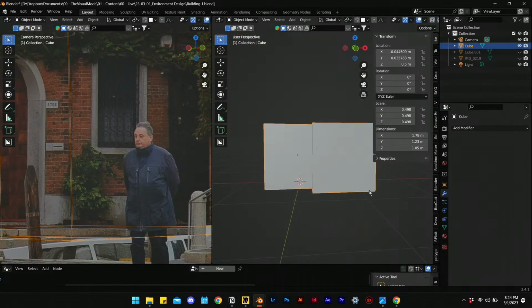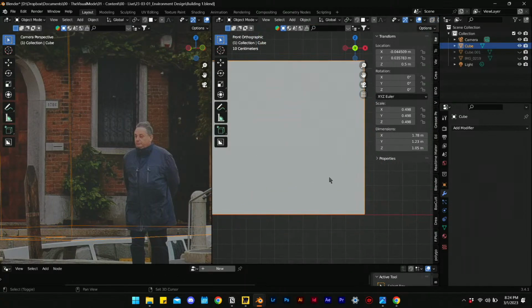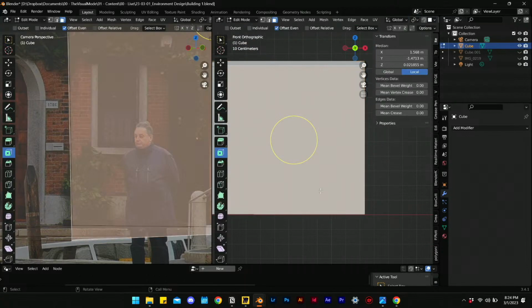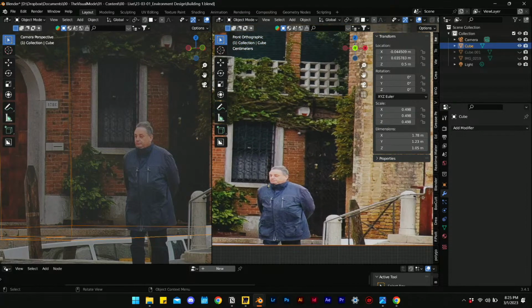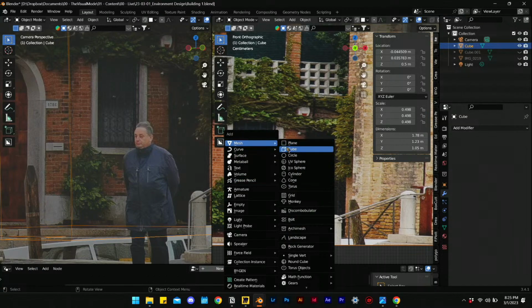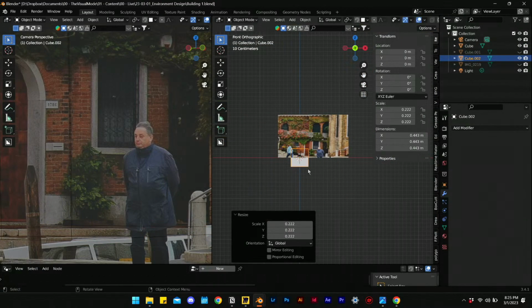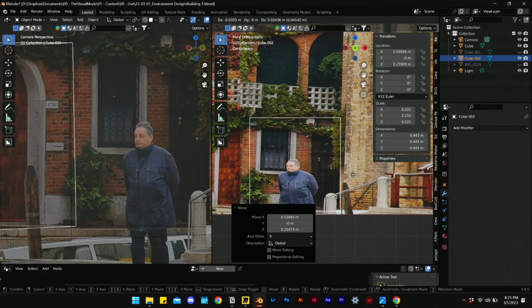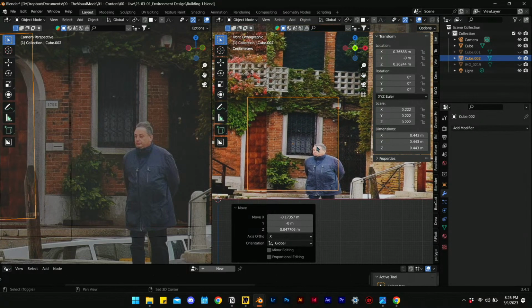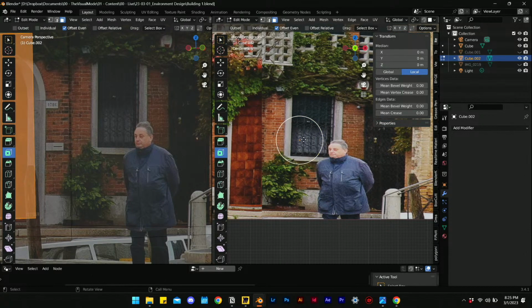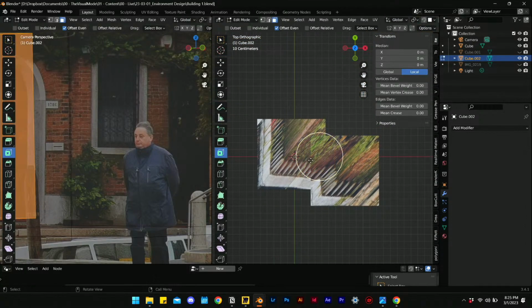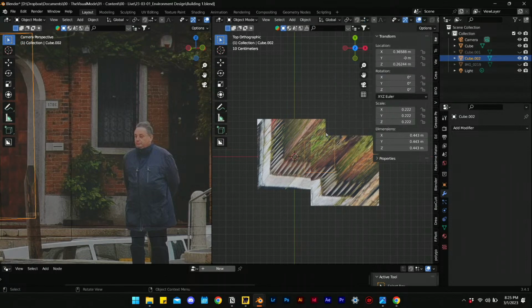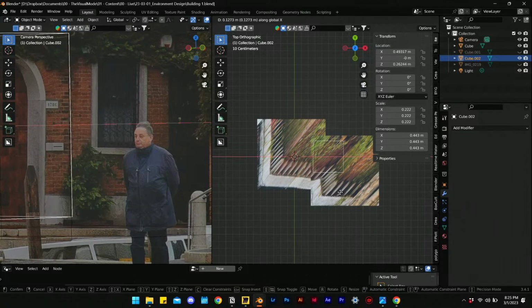And on this other screen, we'll go into solid view. And we'll view this in material preview mode. Add a new cube. Have it placed to meet that corner right there, and do whatever needs to be done here. We're gonna move it into view. I'm confused why. I think because I have it on. There we go. We're going to move it in front of the building.